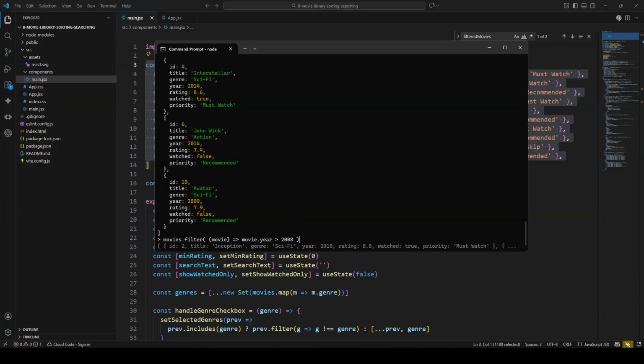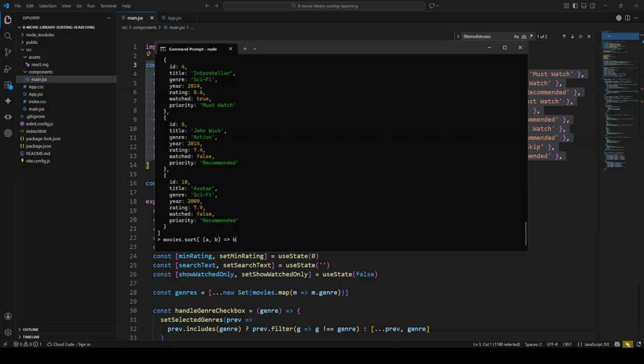Very similarly, we can apply sort. If I want to sort movies by the year they were released, then I can say movies.sort with a and b. It's better to remember a and b in case of sorting. And I want the lower number to come before. Previously, we did B minus A. But now our A and B are not pure numbers, but objects.